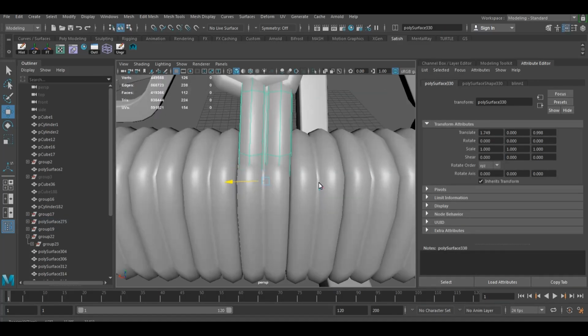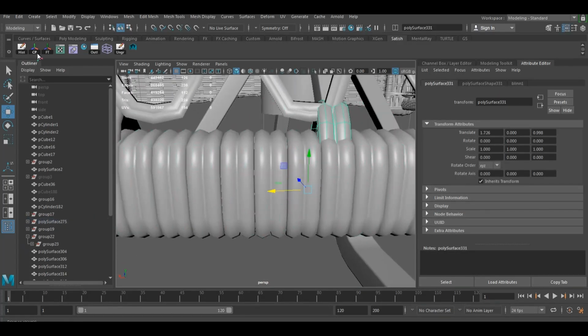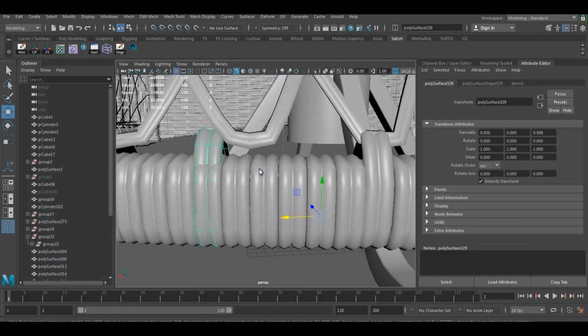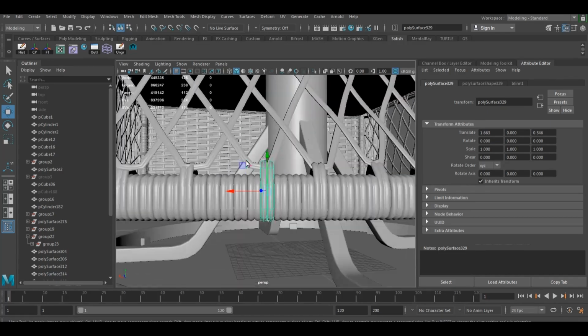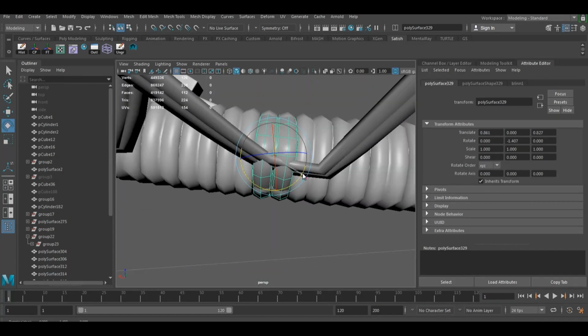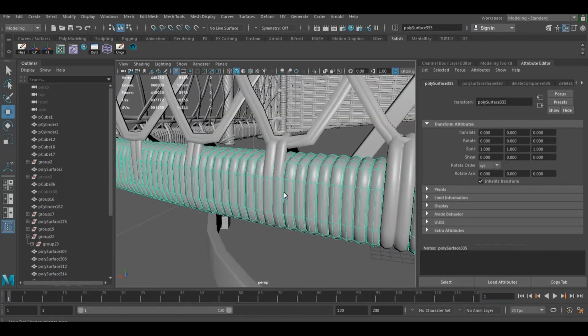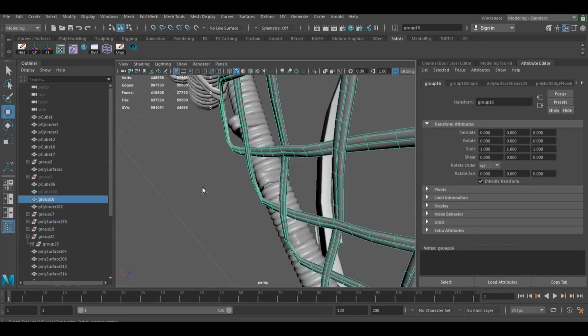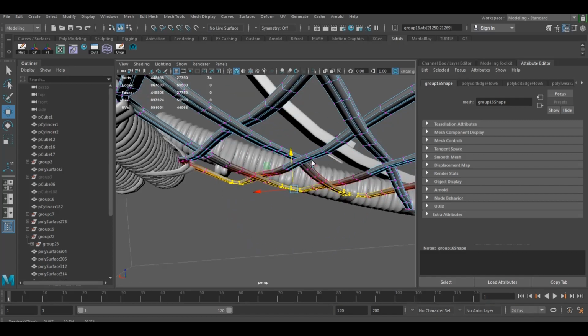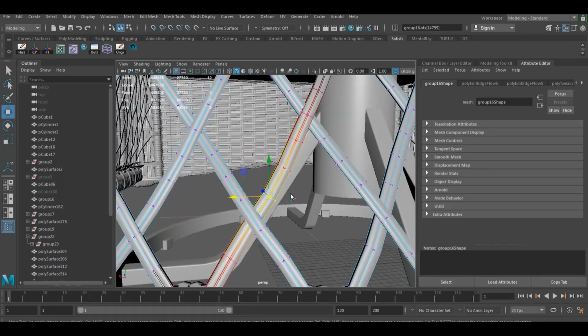Then adjusting it to match the model. Adjusting everywhere in this area to make it look better.